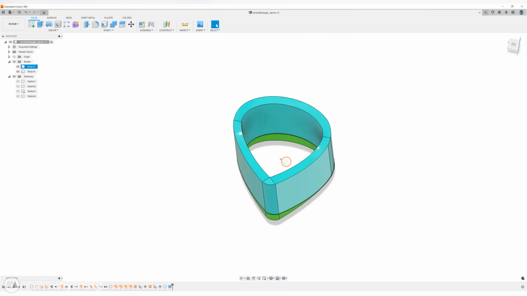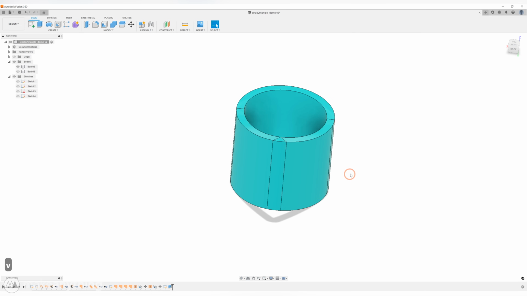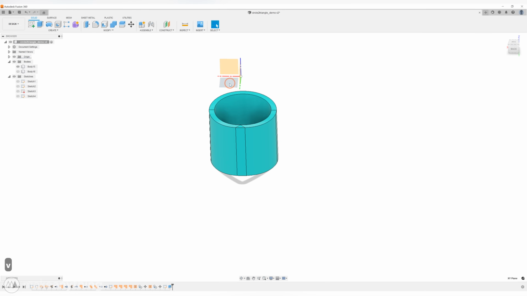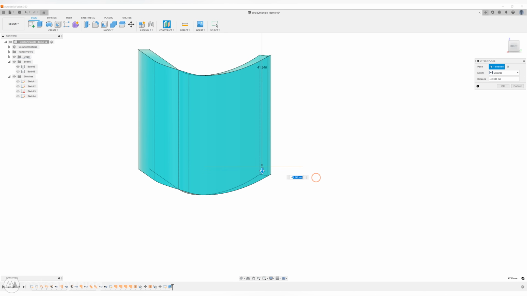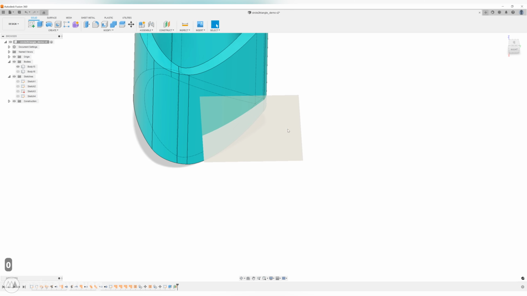Finally, let's design a mount so that we can stick this on top of a stand. We'll start by selecting the top plane and constructing an offset plane. We'll bring it down near the bottom of our cylinder where the mount won't be visible when viewing the illusion. -40 millimeters looks good here. Then we'll select that plane and start a new sketch.